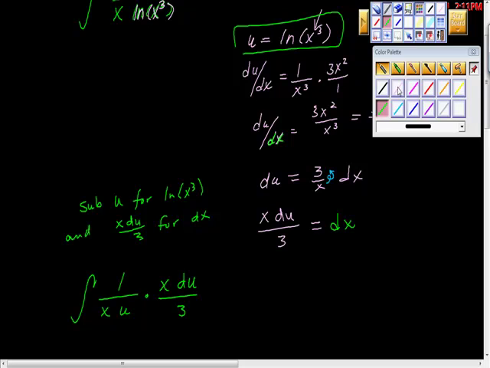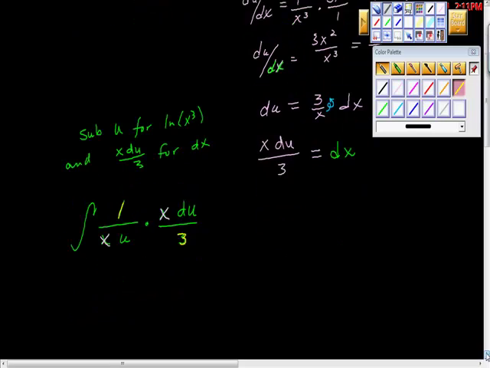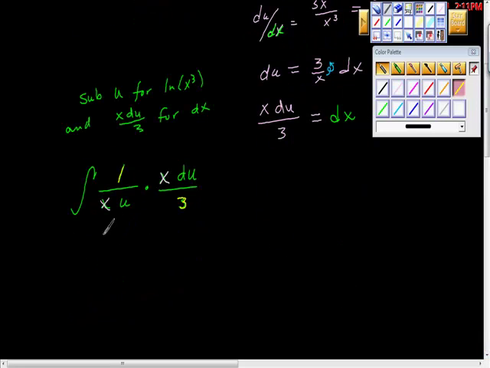And I'm asking you to notice just a couple things here. This x right here and this x right here cancel, don't they? And I'm also asking you to see if you will buy the idea that this is 1/3 right here. Is everybody okay with that? So if you don't mind, I'm going to cancel these, and take this 1/3 out right here. So I take 1/3 times the indefinite integral of du over u. And du over u is what?